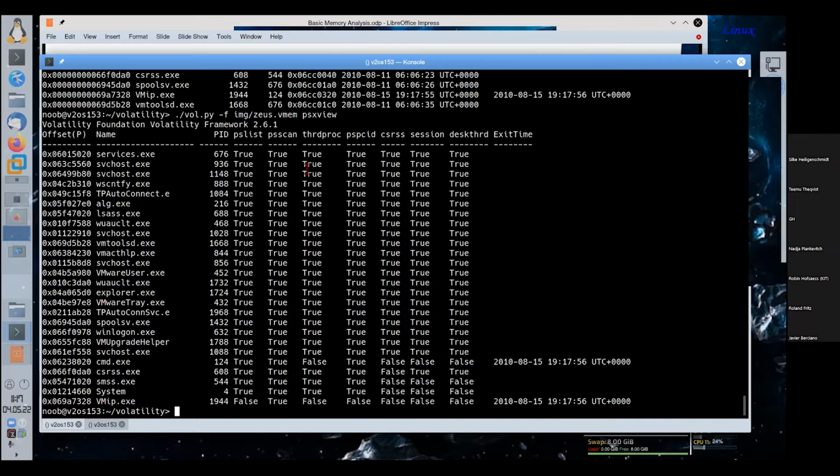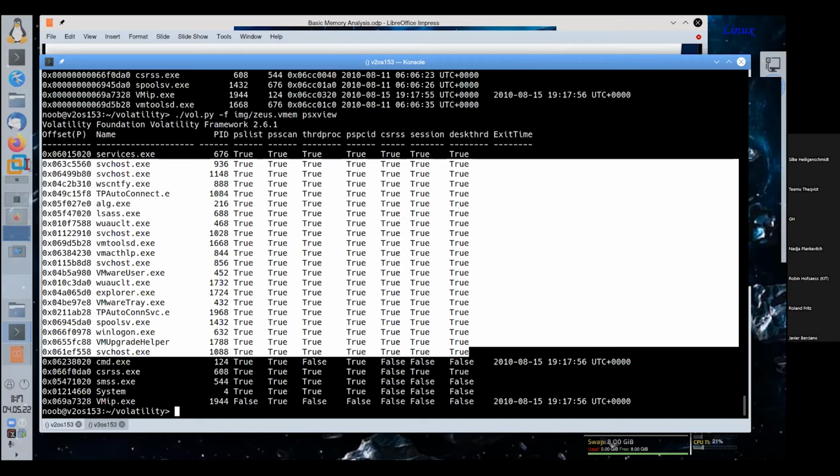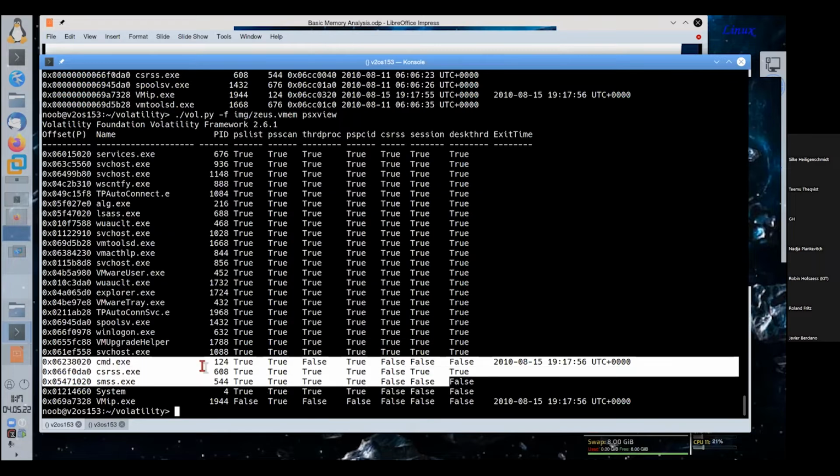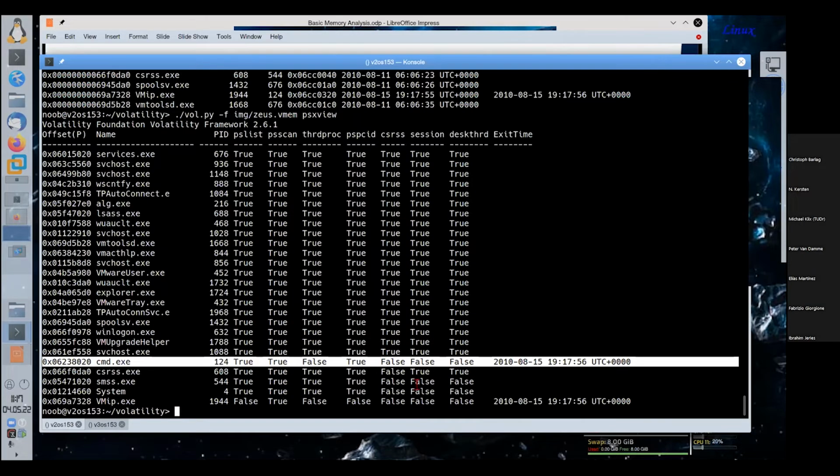It just shows us if this is present in the proper structures. So, as long as everything is labeled true, we usually have to do with the proper process, which is correctly linked. But as we can see here, also some that have false in some entry in some columns.